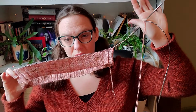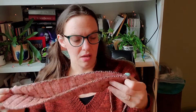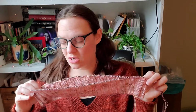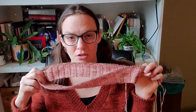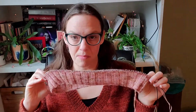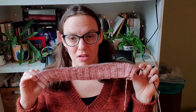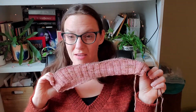So what I did today is I put it on, I believe this is a 45-inch cable. And then I washed it and put it in front of the pellet stove to dry, which this time of year is great for doing swatches because I can get them to dry in like 30 minutes. So I washed it, I left it to block, and Joshua and I went to Staples to get him a mechanical pencil and to get some more glue tape. And by the time I got back, it was all dry. I tried it on. This does fit over the largest part of my bust, and it feels comfortable even with the bra, so we're fine. I don't have to rip it out.